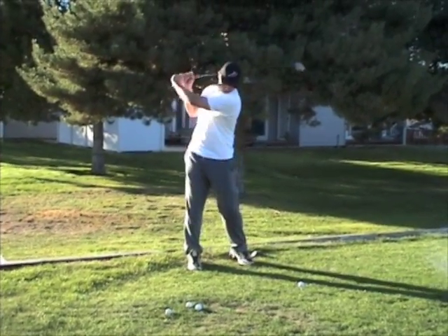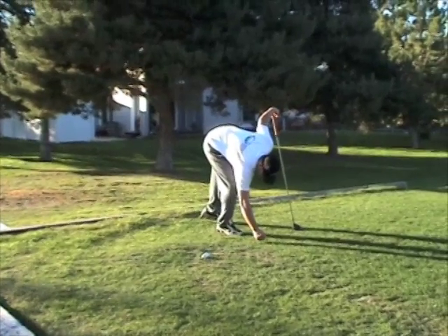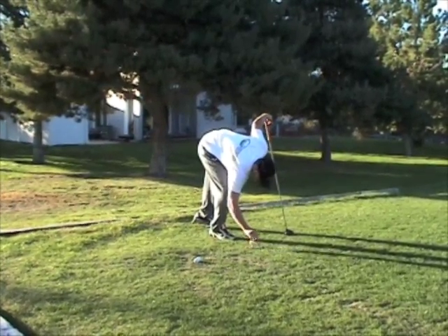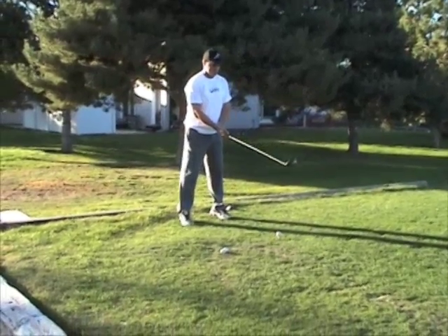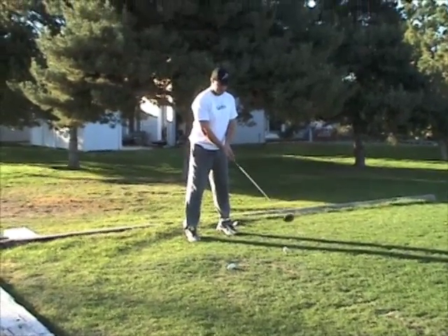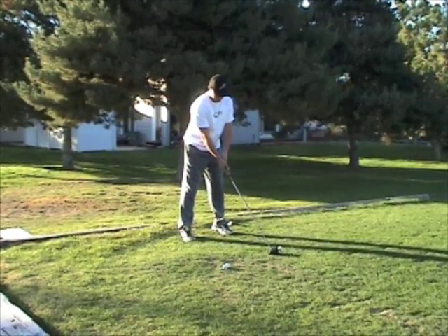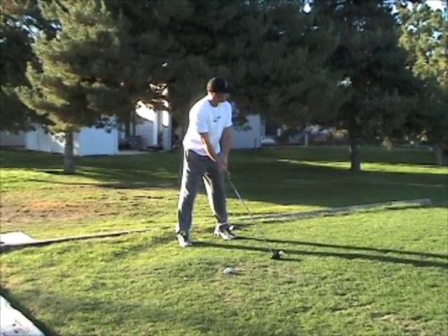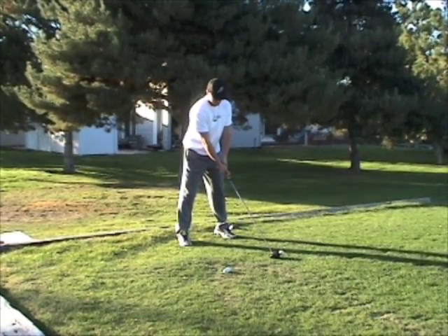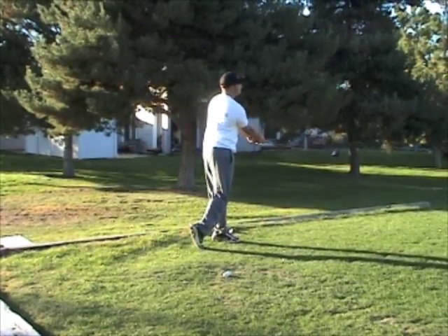The backswing should be slow and deliberate along the same swing path as your downswing will follow, using the muscle memory of your body to aid with consistent impact and swing angle. When the club shaft is horizontal, the face should be vertical. Your back elbow starts to bend, keeping your front elbow almost straight. Comfort in the swing is a big factor — if it isn't comfortable, it is much more difficult to stay consistent. Keep taking the club back, keeping your wrist bent at a 90 degree angle until you reach the top.